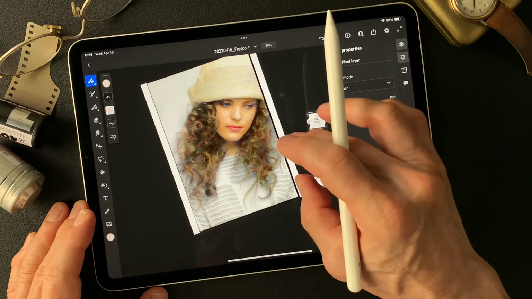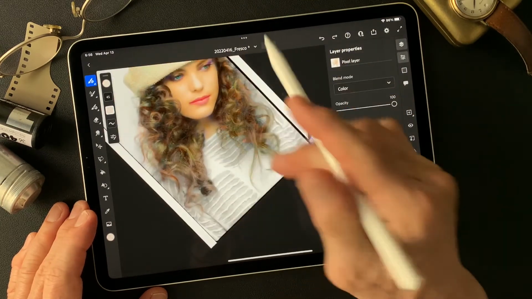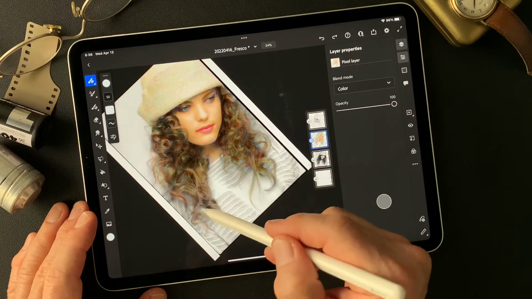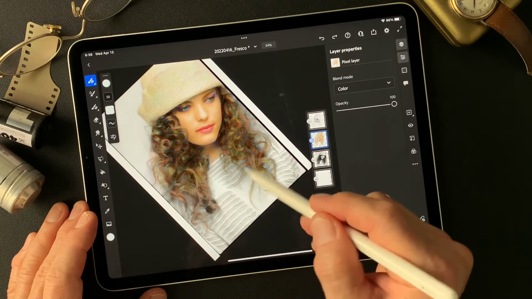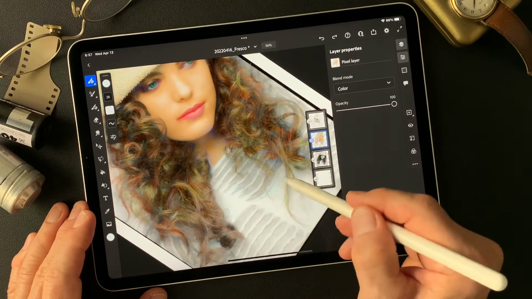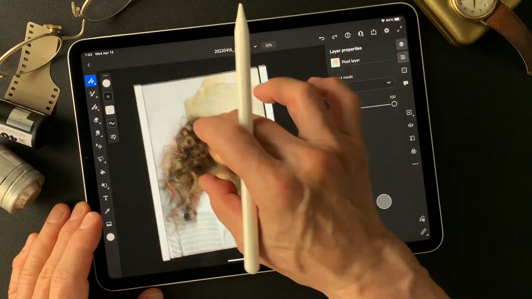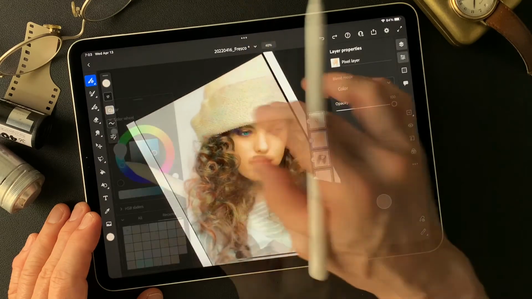Now I guess I'll add some colors on her clothes. Okay, let's see the background.